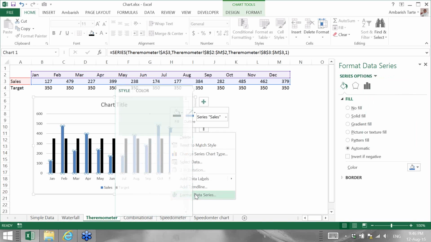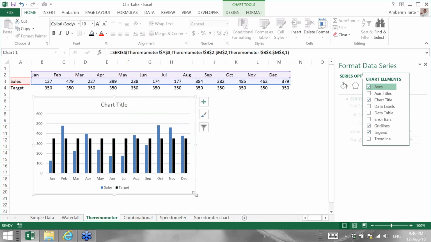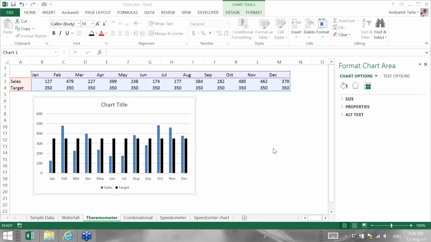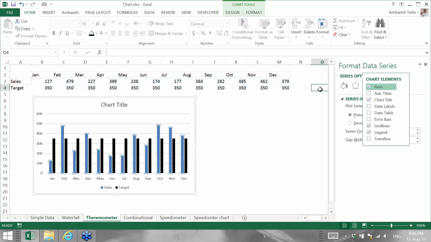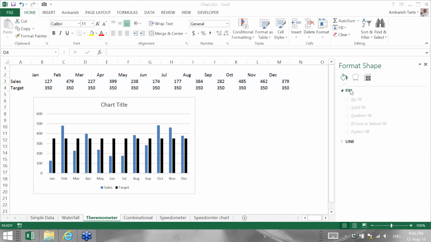Just a minute. I'll have to minimize this. Now because I am using the Excel 13 version, on the extreme right side I have this thing that says Format Shape. Can you all see this Format Shape pane on the extreme right side?